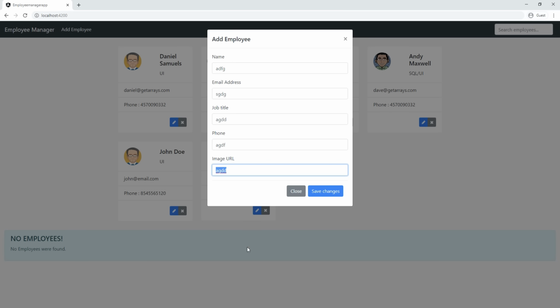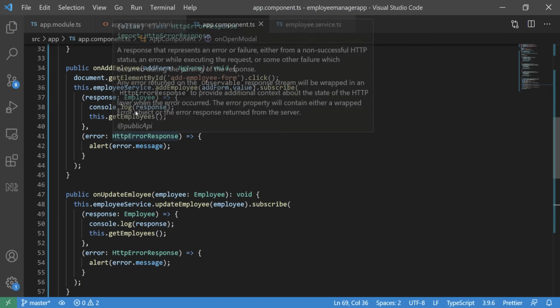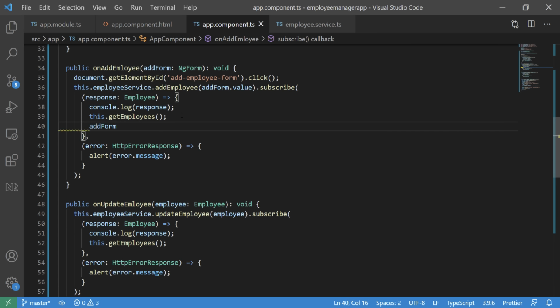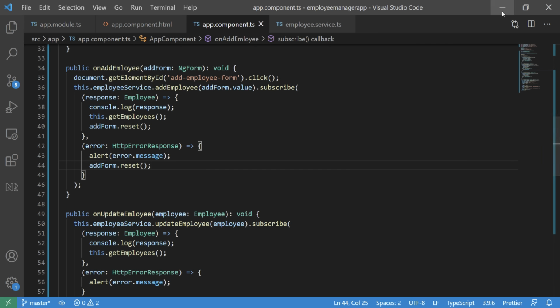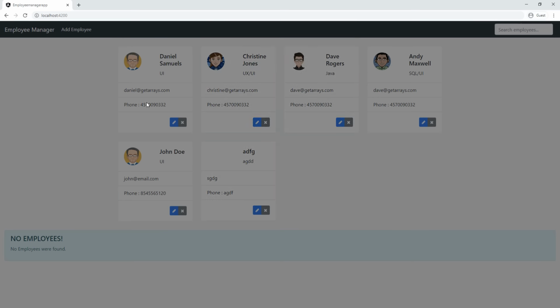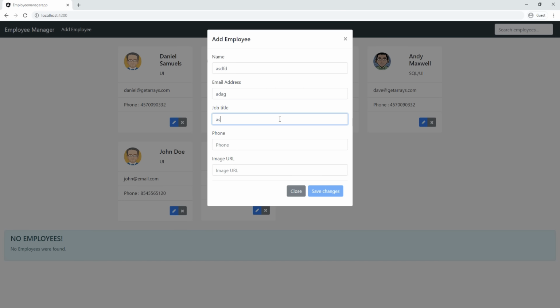So I want to clear this, and there's a very handy function that you can call on the form. So let's go back to the app, and here after we loaded all the employees, we can clear the form. So we can call the form and then call a method on it, and this method is reset. We're going to do that either if it's successful or not successful so that we can clear the form. So let's let that rebuild. Now if we add someone again, some random guy, save, click on the form again, you can see now it's empty.